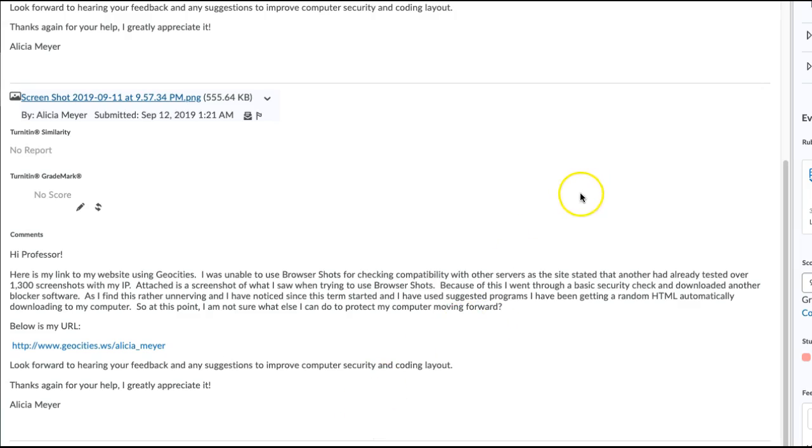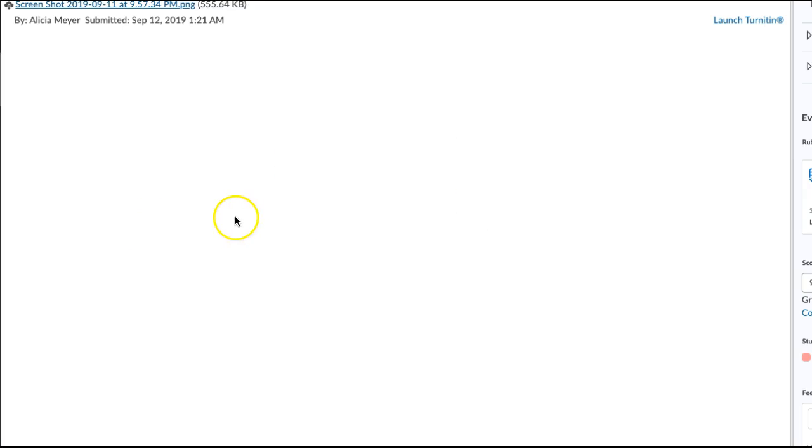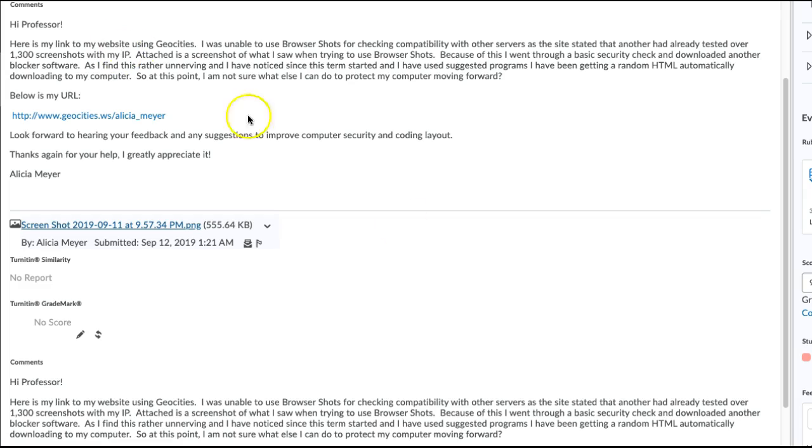Alicia, this is your submission from way back on the 11th. So you really are fairly advanced. Now I see your screenshots. Well, we'll get to these later. This is ample evidence that you are aware of browser testing, and you checked out your page here. But is it really your page? We'll get to that. It checks out in all these versions of browsers. So good job with that. Once you get it mounted in your GeoCities account, then run that again. But you have ample browser settings.